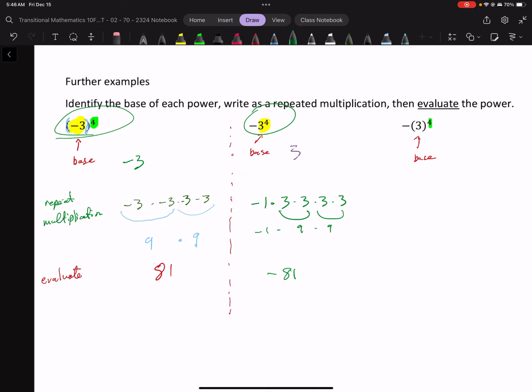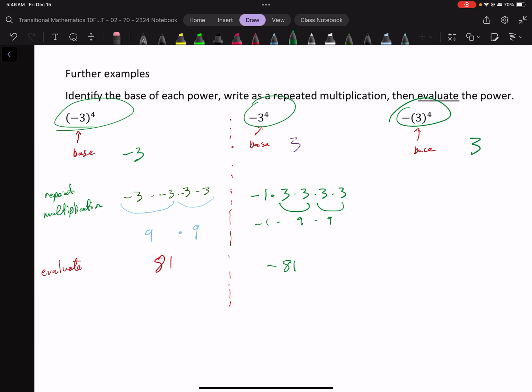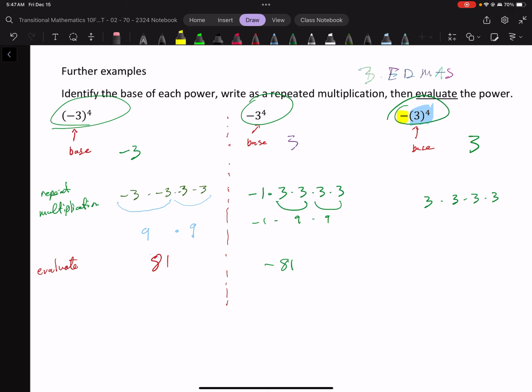So a different result. And in fact, it looks so incredibly similar, but they have different meanings. Now, again, this one looks similar, but it's going to have a different meaning. The base here, for the last example, what is being repeatedly multiplied? 3. So I have to carry out the operation with the exponent first, because in order of operations, remember BEDMAS. So I'm going to write it as a repeated multiplication. So it would be 3 times 3 times 3 times 3. 3 multiplied to itself 4 times. And then it is the negative in front that I need to take care of. That it's -1. So -1 times 3 times 3 times 3 times 3, again, is -81.